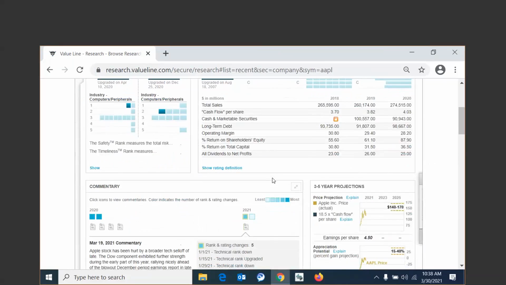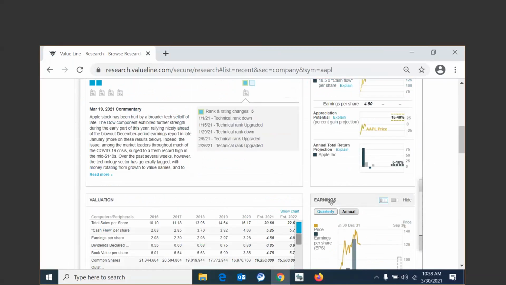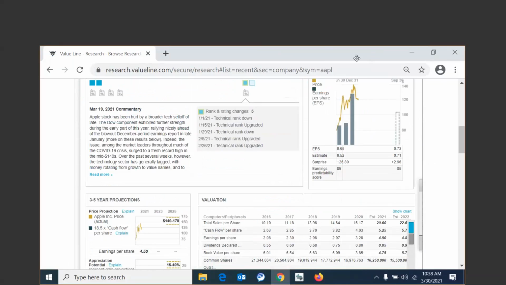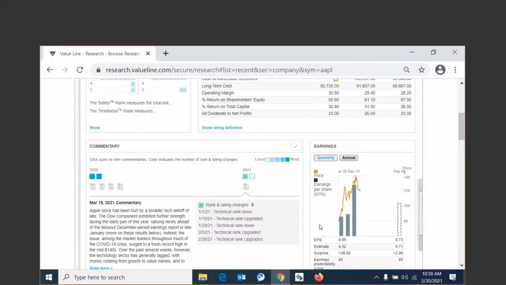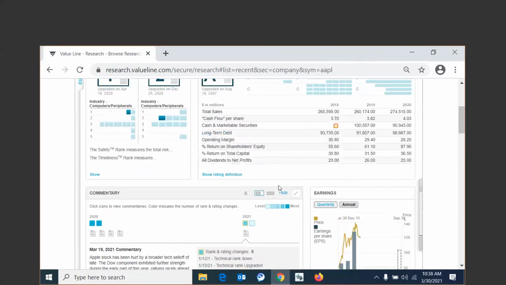And you have the ability, if you choose, to move the modules around when you're logged into the program. So any session that you're having, if you wanted to, say, move the earnings module up next to the commentary box, you can easily do that. And again, when you log out, it'll just go back to as it was.